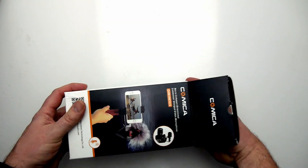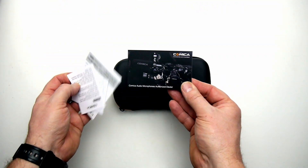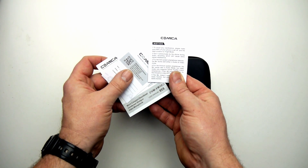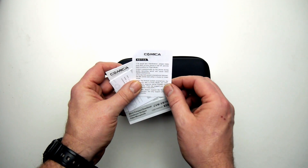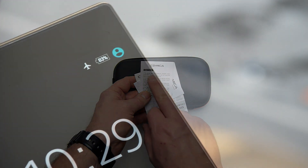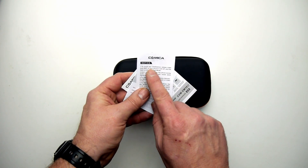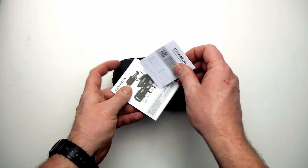I'm glad they've integrated that into this one - we'll do a test on that a little bit later. Let's unbox and see what we've got. We have our set of instructions there. Notice: to avoid interference, please make sure Wi-Fi or your phone is set to off, and the best condition is flight mode. That's interesting - I would always recommend you do this anyway, whichever microphone you're using, because the interference on most mics can be picked up with a mobile phone. I did try the Boya MM1 which unfortunately picked up quite a lot of interference.